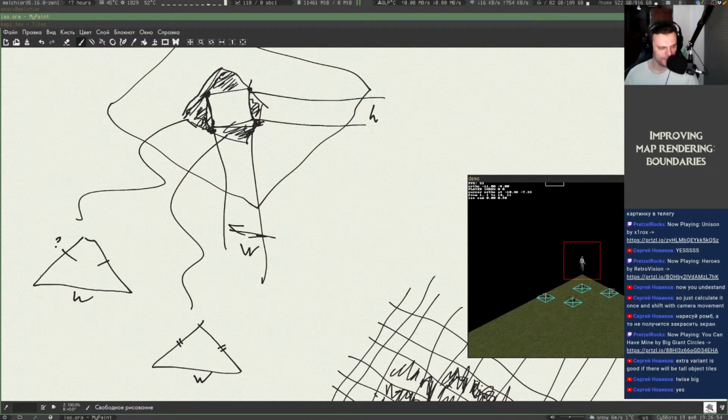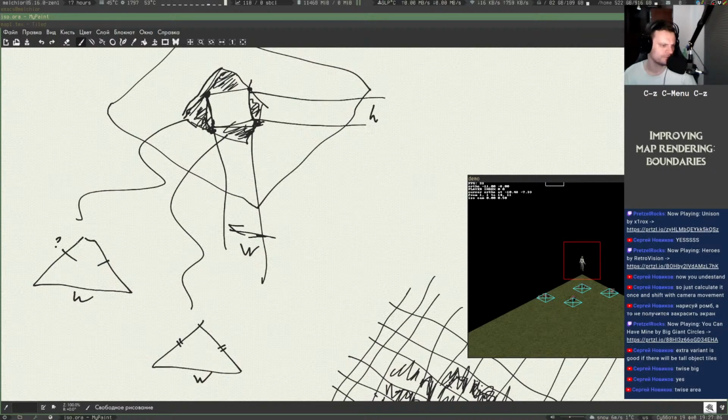And also... No, wait. Oh yeah, and also this angle is 90 degrees, isn't it? This one, 90 degrees.